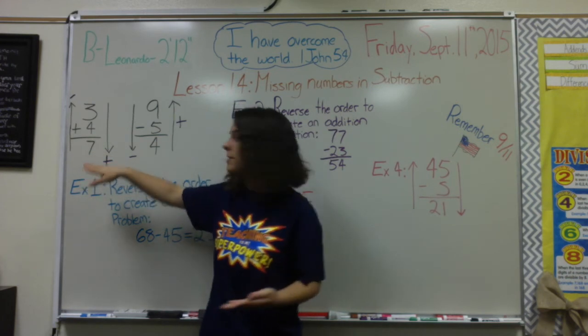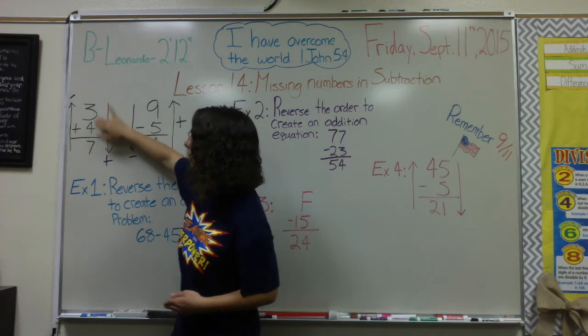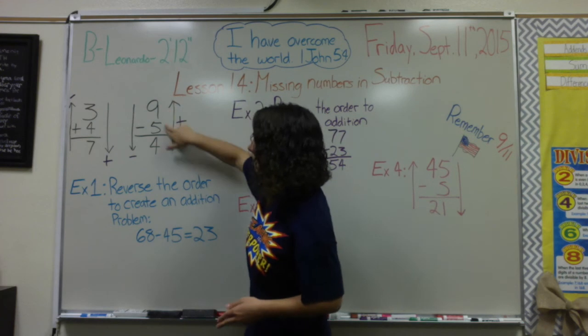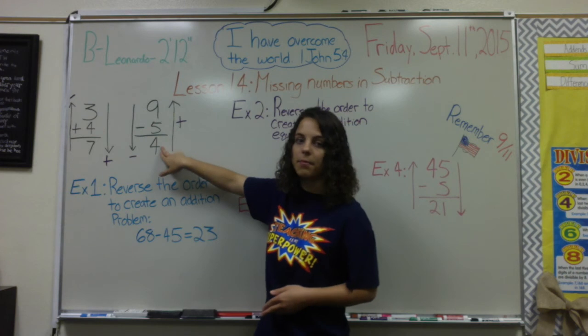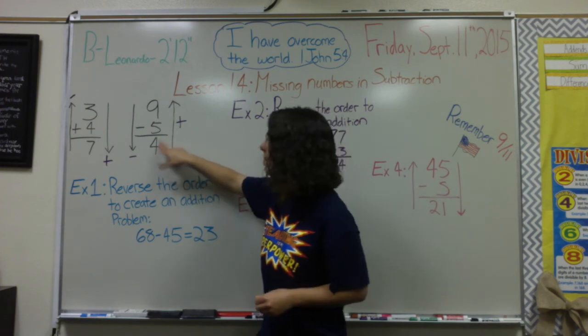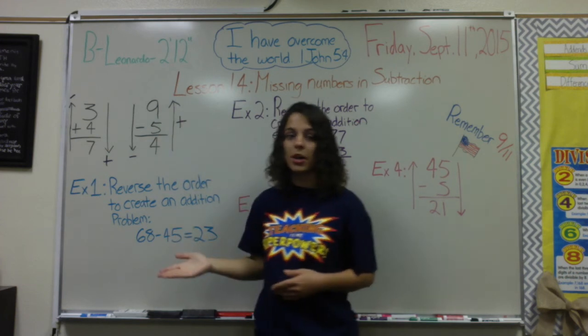It's the complete opposite. So if I read it the complete opposite way, I can do 7 minus 4 equals 3. Now with subtraction problems, when I read up and down, it's still a subtraction problem. 9 minus 5 equals 4, but when I read it backwards, I include the inverse operation. 4 plus 5 equals 9. So that's how we're going to approach our problem.